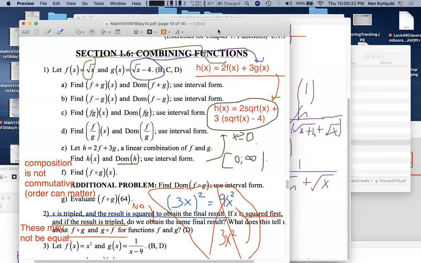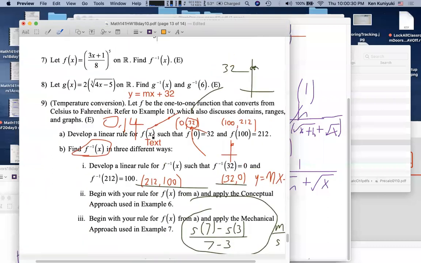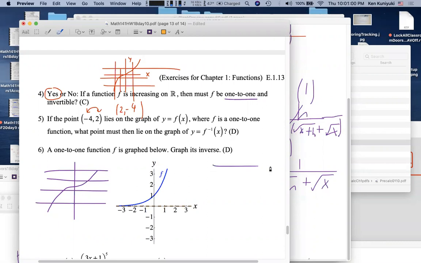Okay, this is my last question. For 1.9, number 4, why is it yes? Right, because if a function is increasing, now if it's a function, it passes the VLT. If it's increasing, it also has to pass the HLT. That's the key thing. Because the one-to-one property, the key thing there is that the graph not only passes the VLT, it also passes the HLT, the horizontal line test. Because the graph's always going up, up, up. You're not allowed to go flat. An increasing function is not allowed to go flat.